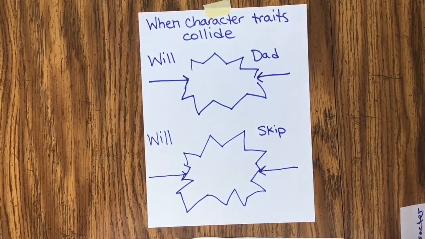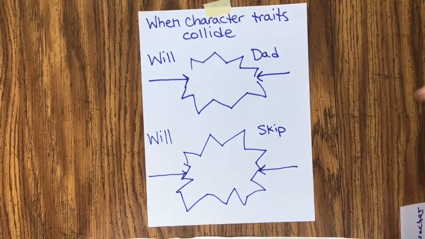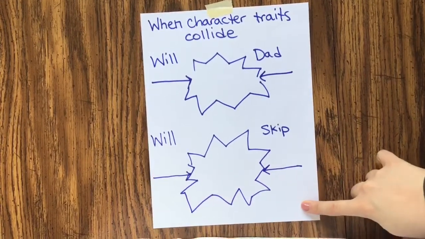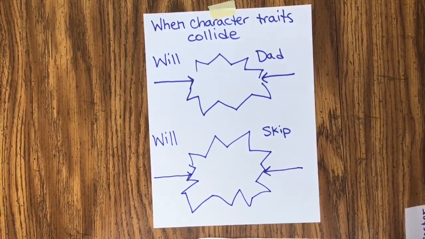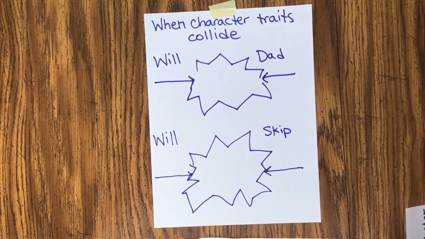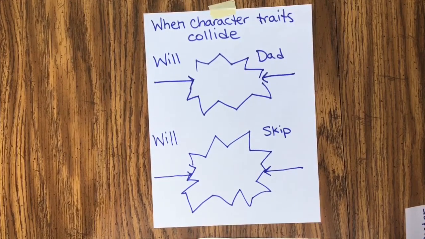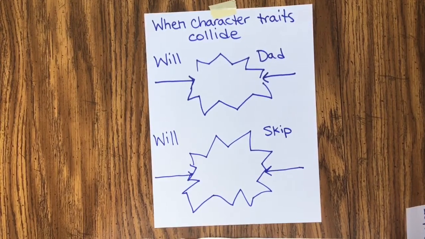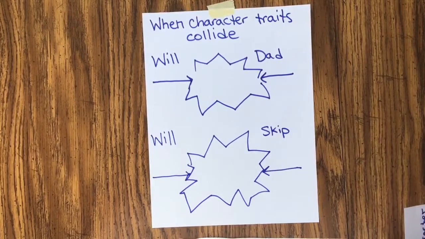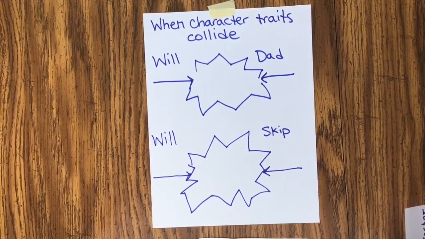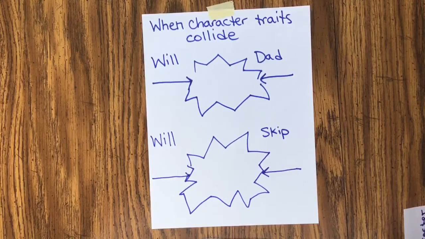It will be multiple points, and then even at the bottom, I know I don't have a ton of room, but you could give your thinking. Why do you think they collided like that? How does that play into the social issue of the story, right? What's the bigger picture? So I gave you the bare bones. You're going to take that and you're going to provide evidence. You're going to provide your thinking. If you're still wondering what to include, you should look at the rubric that I attached yesterday.